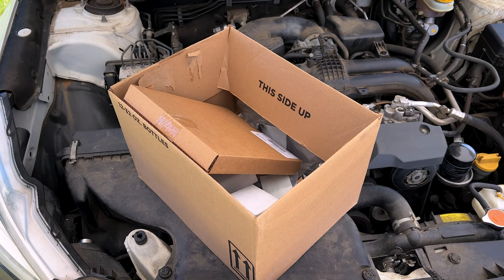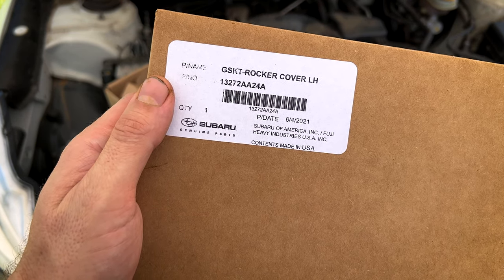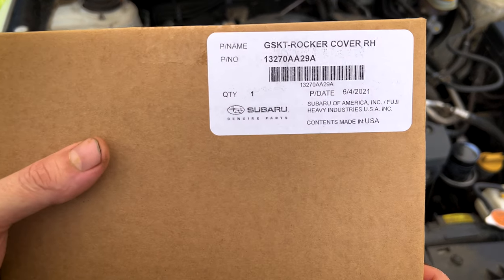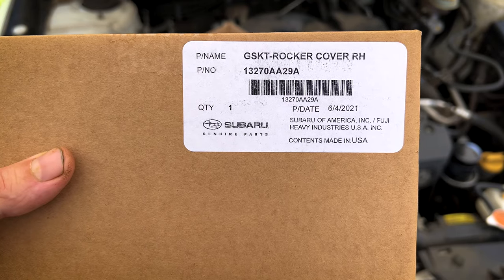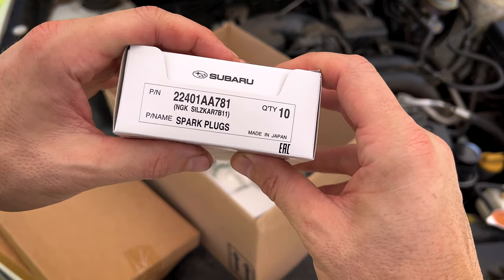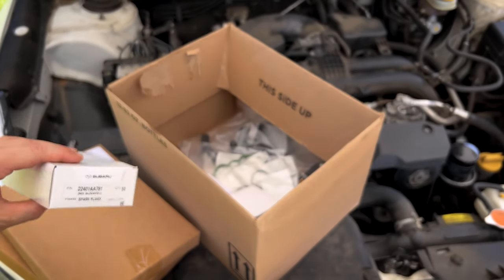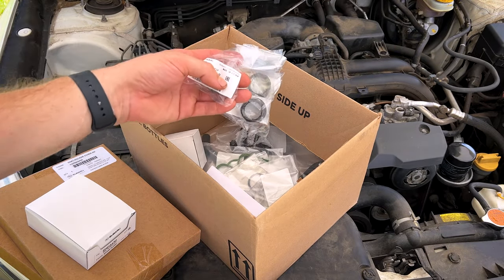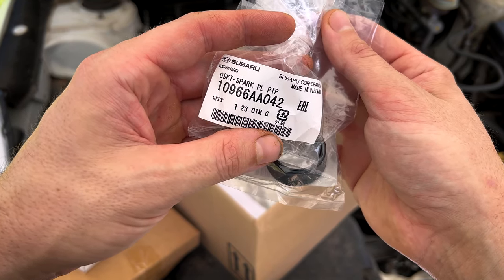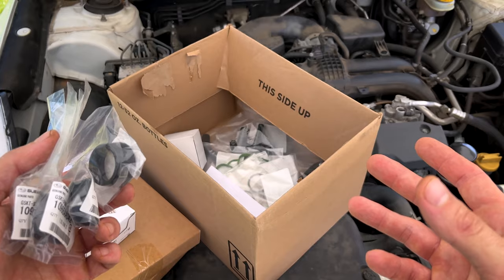So guys, a quick look at our parts for today. We've got our cam cover gasket for the left-hand side, 13270AA24A. We've got our cam cover gasket for our right-hand side, 13270AA29A. We've got four Subaru genuine NGK spark plugs, 22401AA781. And we've got four spark plug tube seals, part number 10966AA042. Also, in doing this repair, we're gonna need a little bit of Permatex Ultra Gray or 3-Bond RTV sealant.